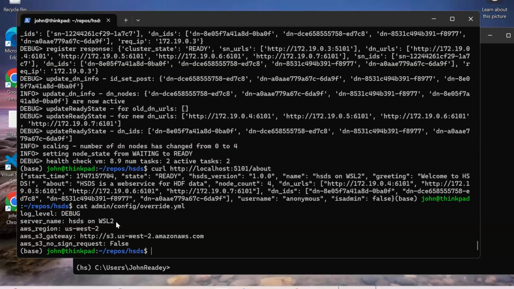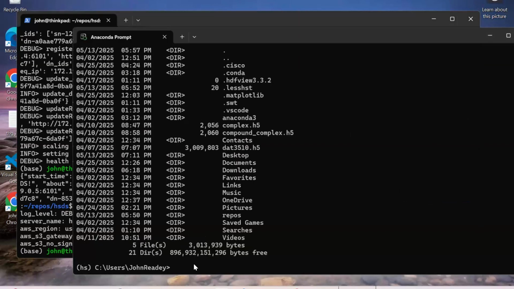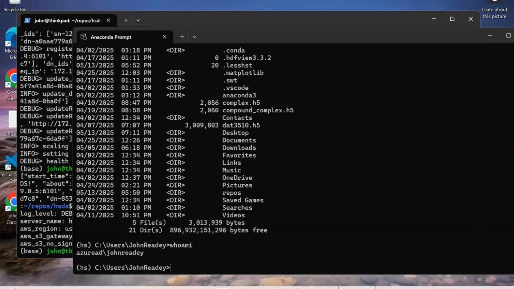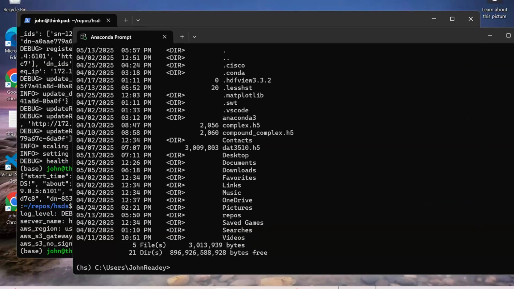Okay, so now we have HSDS running on this Linux subsystem. What if I now switch back to Windows? Okay, so just to recall, now I'm back to being my Windows persona. And I have dir and backslashes for directory separators and all that good stuff.